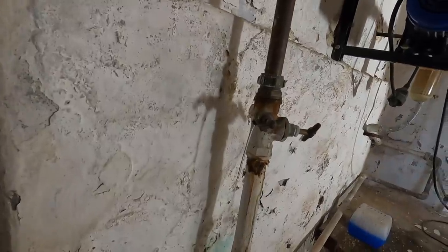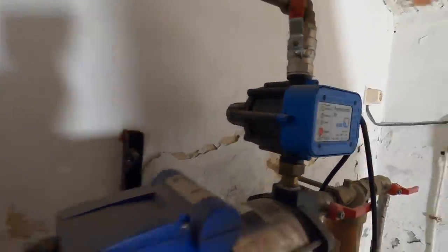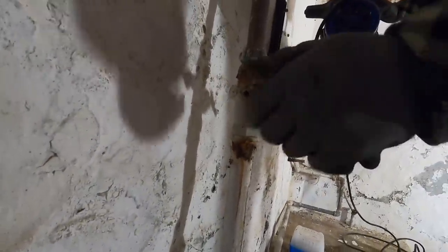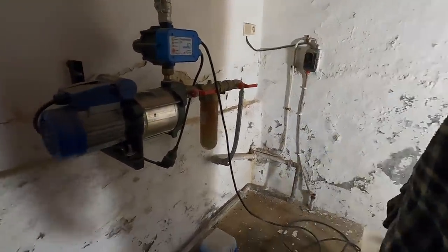Wow, water is coming from... Yeah, really? Yes. Wow, first time. What is it? Maybe it's not an error. Yeah, it's an error. Failure. Yeah, failure. Okay. Yeah, it's fine. See? Yeah, but I don't really know. Also, this pipe is disconnected right now. It's okay, just switch it off.